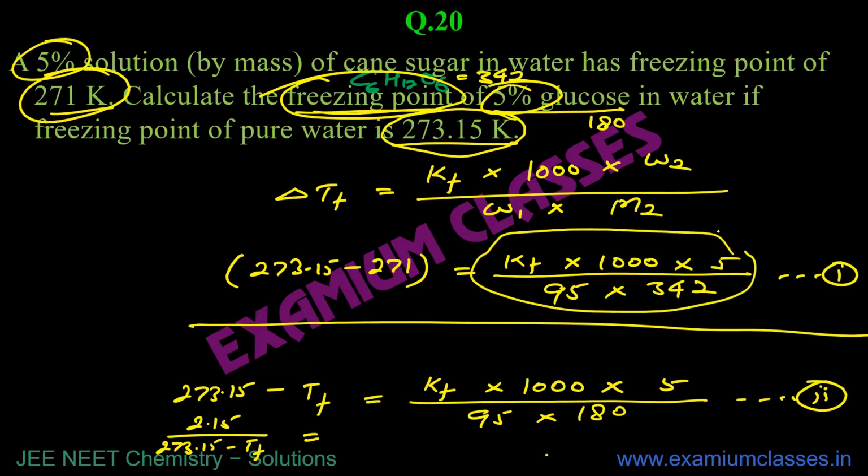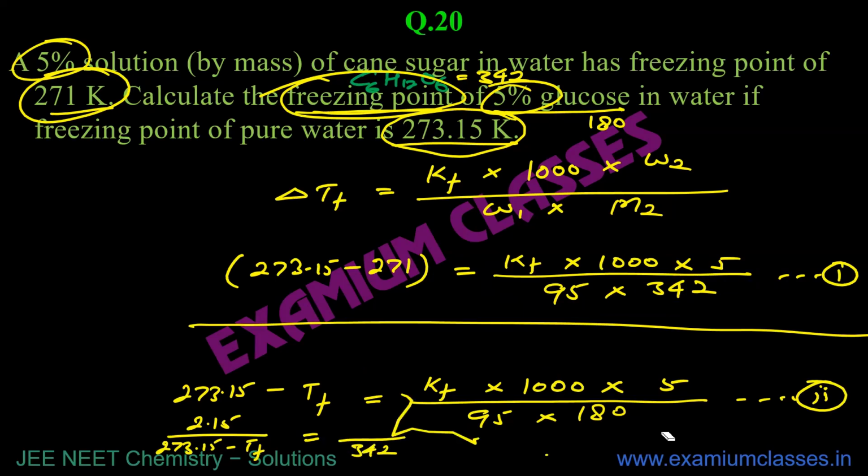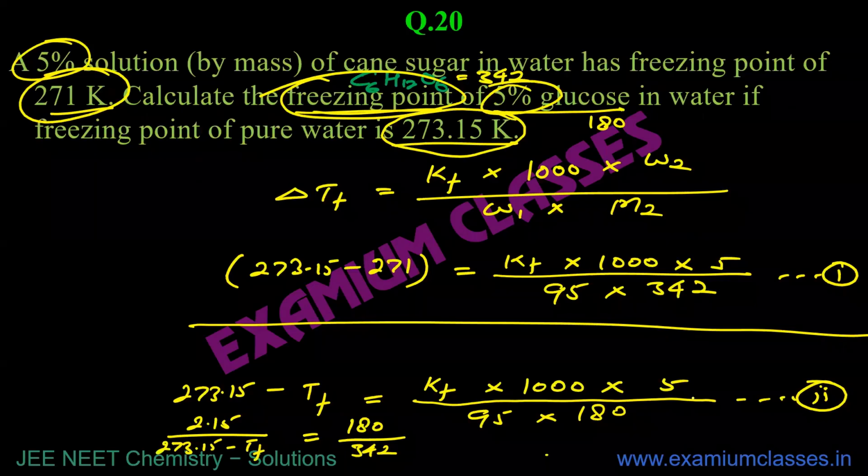Because you are keeping this one as numerator and here it is in denominator, it will remain in denominator, and this one will be reciprocal of this one, so it will be 180. I hope you are able to understand the mathematics I am talking about here. You are dividing 1 by 2, everything will get cancelled and you will get this simplified form. And now you can easily calculate. Why you saved time, because you did not calculate KF. And then in equation second also, you did not do any calculations. Almost everything got cancelled.